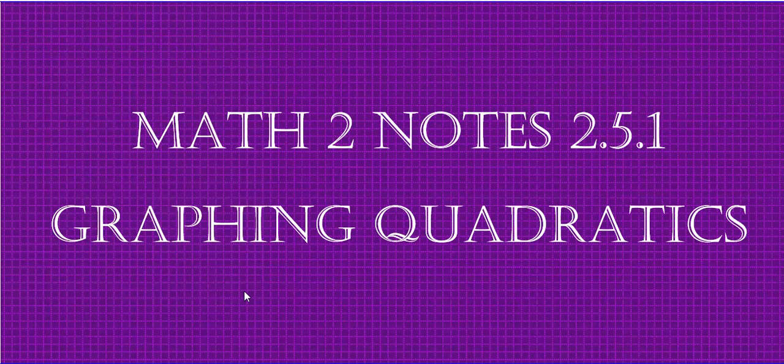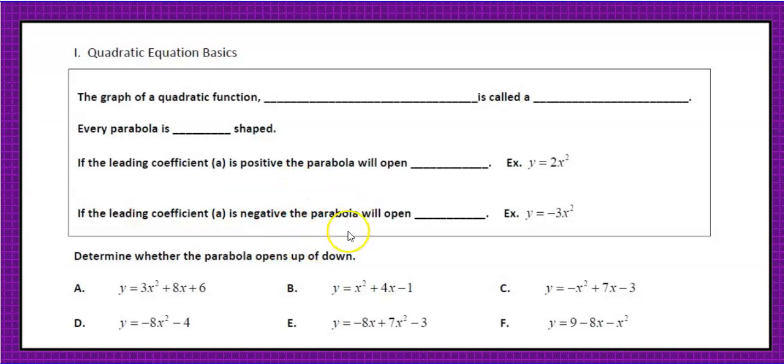I've decided to go back to the Smart Notes app to do the notes instead of opening Cami myself. The main reason is that when I point to something on here, like I'm pointing to quadratic function right here, you can actually see what I'm pointing to in the video. When I do that on Cami you can't see what I'm pointing to, so a lot of times I'd have to highlight it and say the purple part or the yellow part. So I like this better and we'll probably just continue this for the rest of the semester.